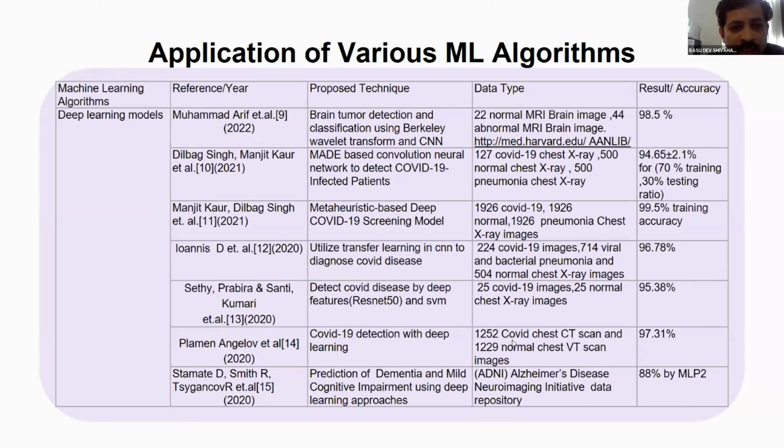It depends on the data set, which type of data set it is, and there are many papers where machine learning algorithms are still giving good performance because they are classical and easy to implement. And in deep learning models, the main feature is that we are using dimension reduction. We extract the features from the images, the feature set is minimized, and based on the minimum feature set we are able to classify the images and the diseases.